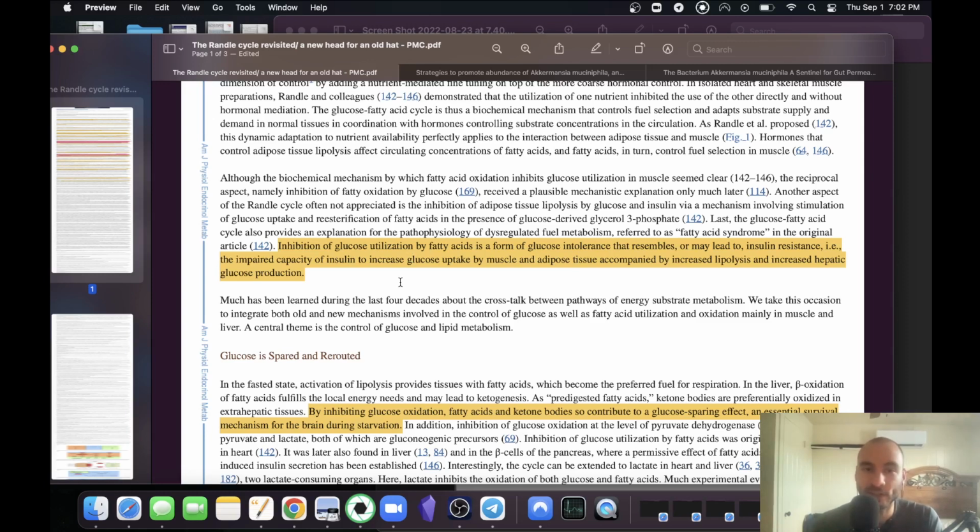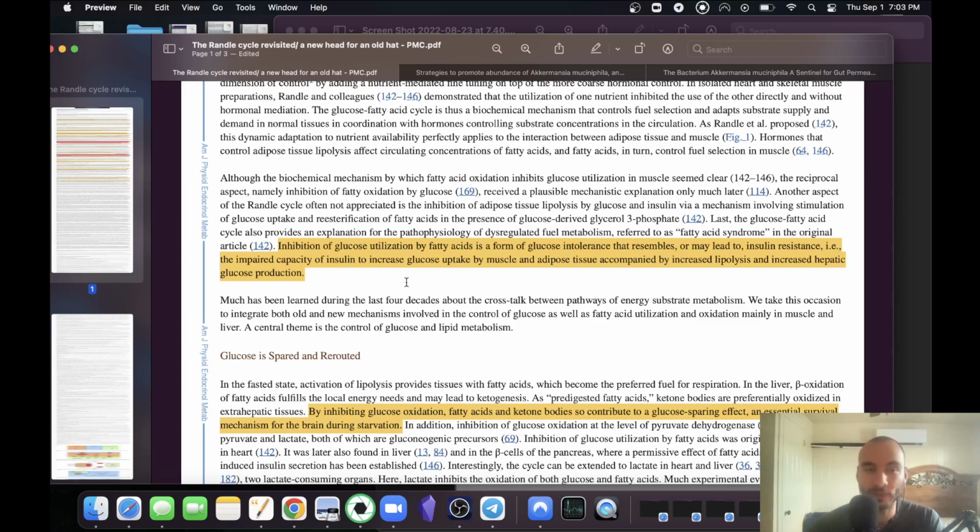So, quick translation here. Fatty acid oxidation at the cellular level blocks glucose utilization by those same cells that are "burning" fatty acids. This leads to a form of glucose intolerance that could be a feature of insulin resistance in pathologic situations. Essentially, you will also see increased lipolysis, or releasing of fatty acids into the bloodstream, and increased production of glucose by the liver in this state. There's a lot going on here, but the key point is that fatty acid oxidation blocks glucose utilization, or glucose oxidation, at the cell. That's essentially the Randle cycle.